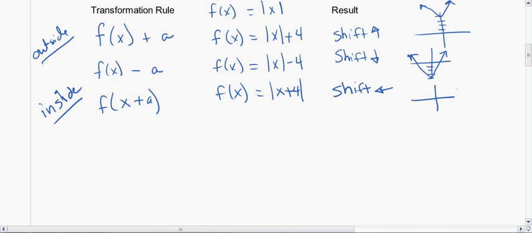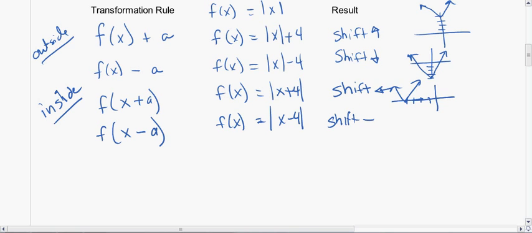Really what's happening is the function is staying right where it is, and you're picking up the coordinate grid and moving it right. But what it looks like is that you've shifted it to the left. So over 1, 2, 3, 4 to the left, and there's my V. Same idea, you probably already are expecting this if I subtract on the inside. So my example would be taking x and subtracting 4 from it is going to shift my function to the right this time, opposite of what I might think. Over 1, 2, 3, 4 from the origin, and there's my familiar V.